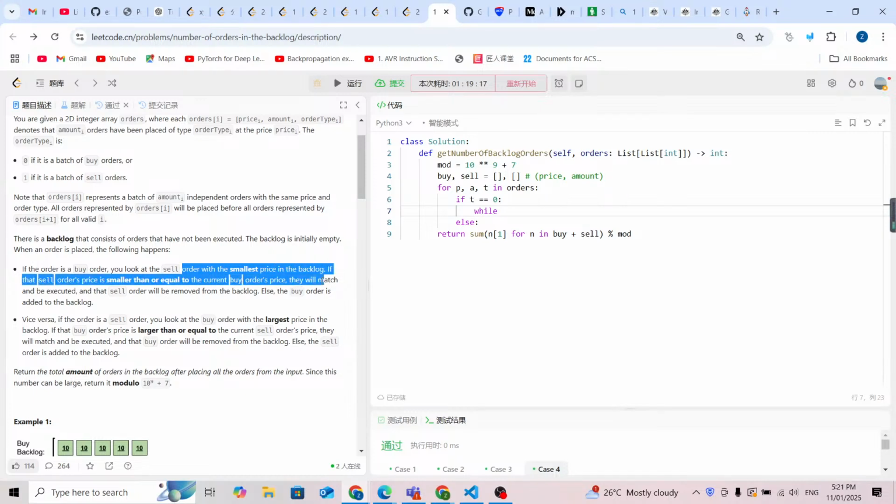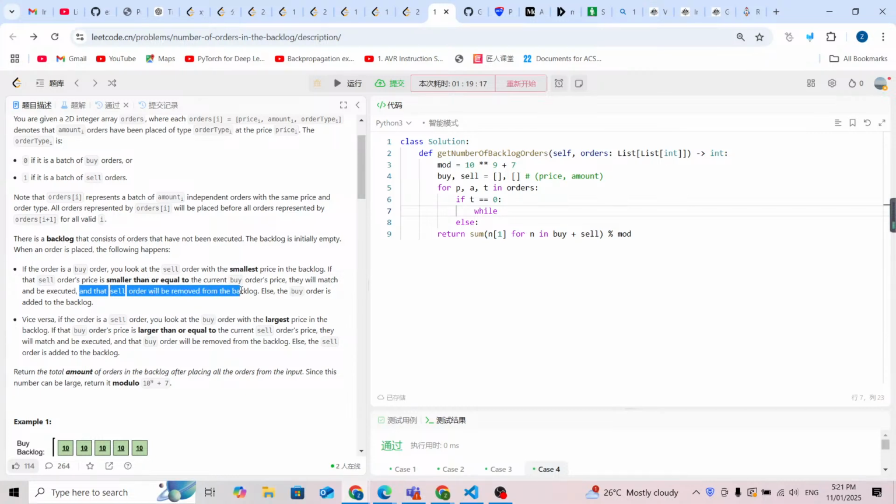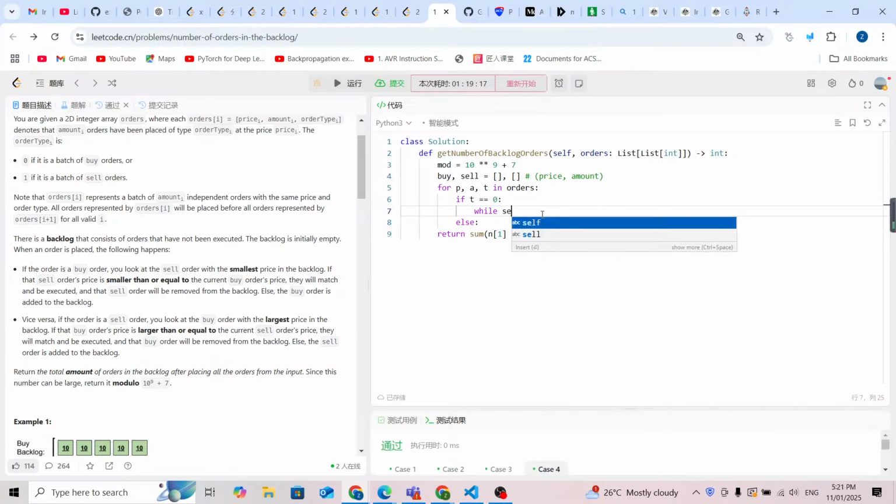If that sell order price is smaller than or equal to the current buy order price, they will match and be executed, and that sell order will be removed from the backlog. So this means we're gonna check the sell order. So let's just check the sell order. So while on sell, and with the sell order, let's just pop out first.